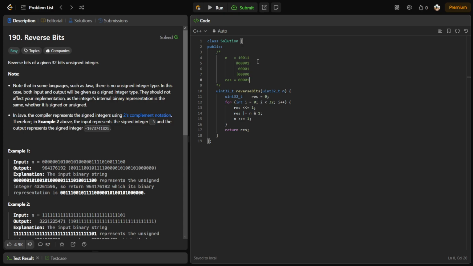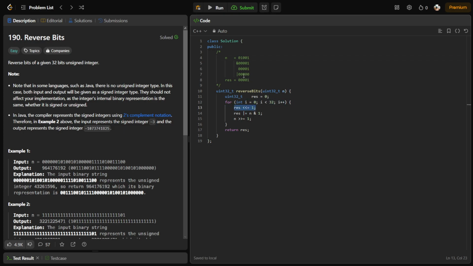Okay. Afterwards, we bit shift n to the right by 1. So n will become like this. So this one we removed. So we're shifting it by 1. The most right bit will be removed, and we repeat the same thing again.